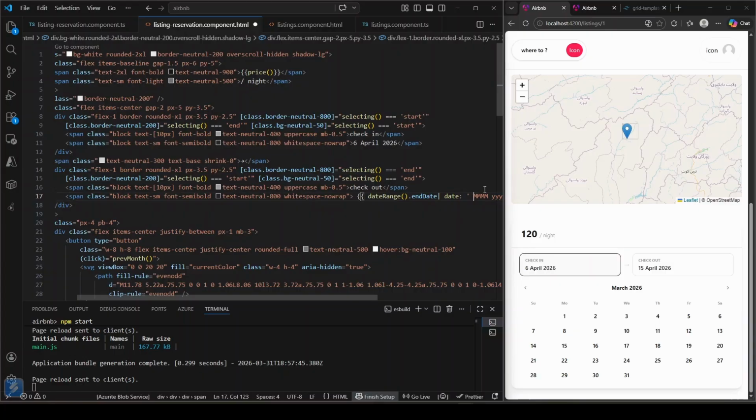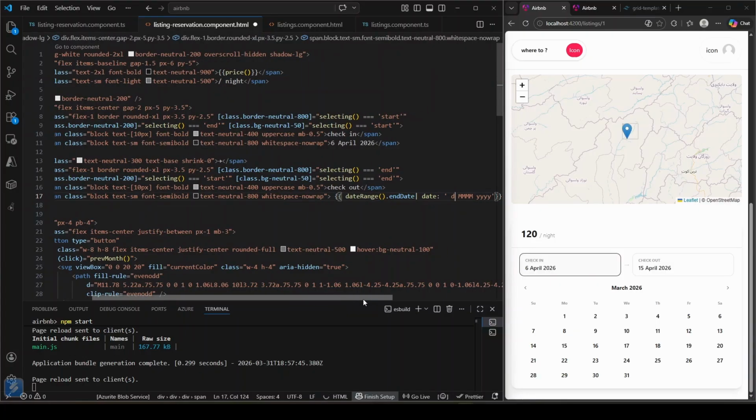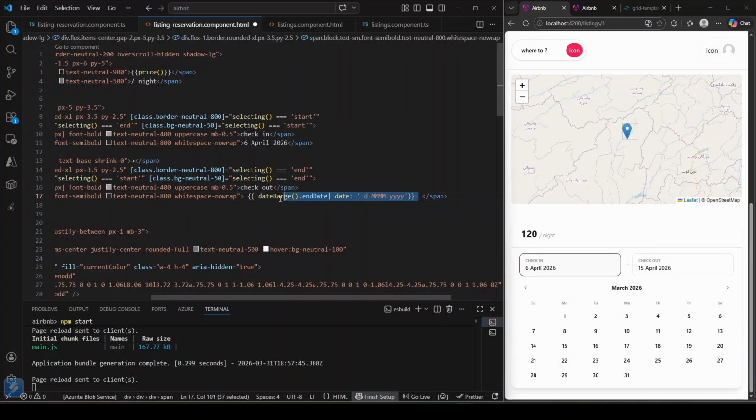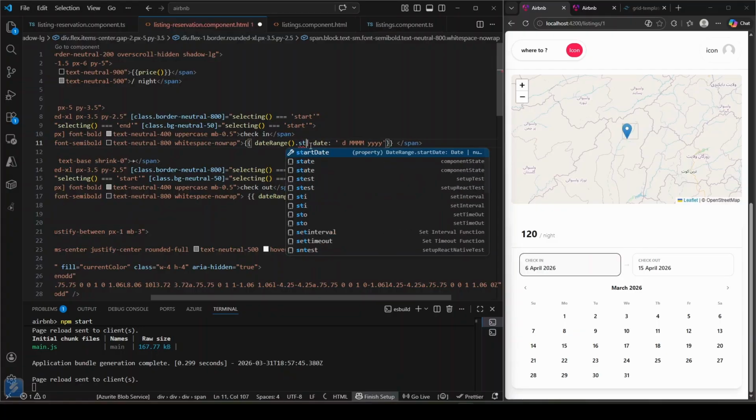I can copy this line and paste it here. Instead of end date, I will put start date.